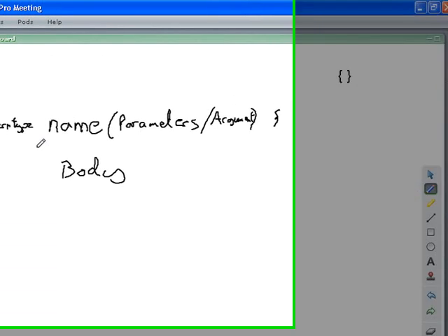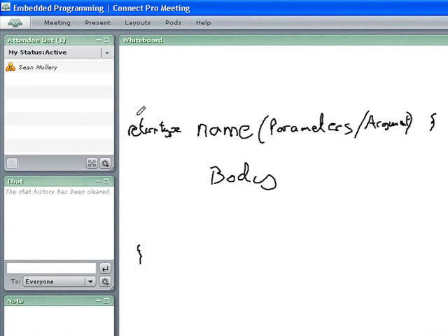Now, so important here to figure out what these things are. The name, you make that up. Okay, and just like the previous video that I did for you where I explained that there were naming conventions for variables, I think nearly all the same rules apply for the name of a function. So in other words, you must use alphabetic characters from A to Z, be they lowercase or uppercase. You can't have spaces in there. You can't have a lot of the non-letter type characters such as percent signs, arithmetic signs, all those. You can have numbers, but you can't start the function name with a number and so on.